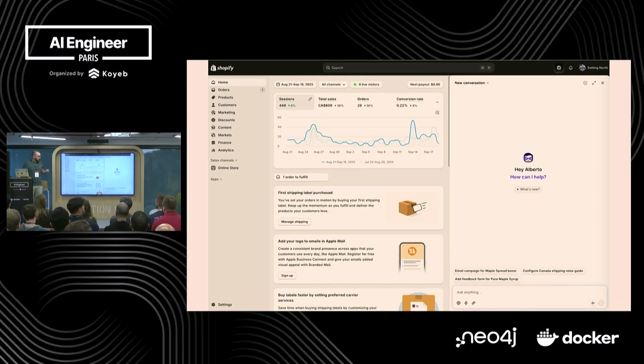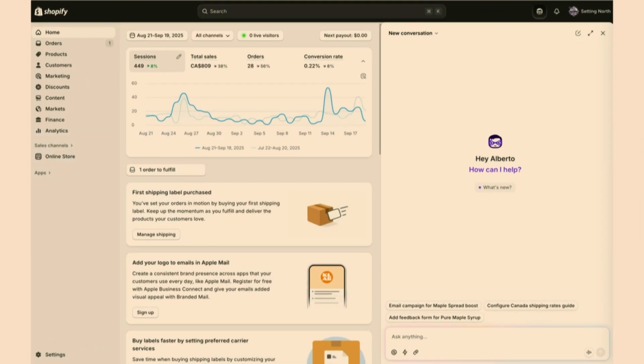Sidekick operates in this surface on the left side of the screen, and they can open it by clicking on this icon at the top. Right now, this is the main surface, and it's a chatbot interface, but we also have multimodal where people can call Sidekick and do a screen sharing and help them operate their business. You can see at the bottom that when you open it, Sidekick already provides some suggestions on what the merchant can do. And this is super personalized based on the context that we are feeding about the merchant at the right time.